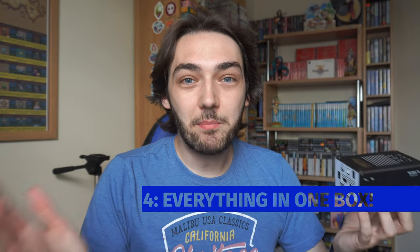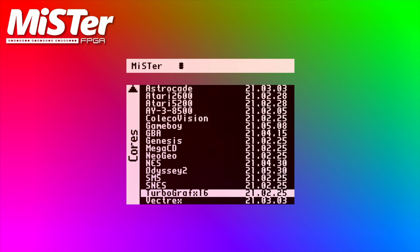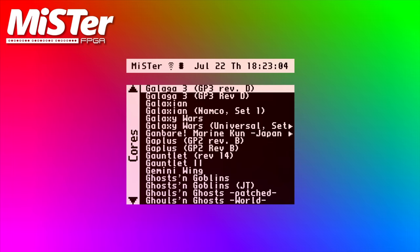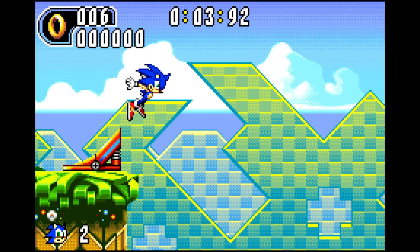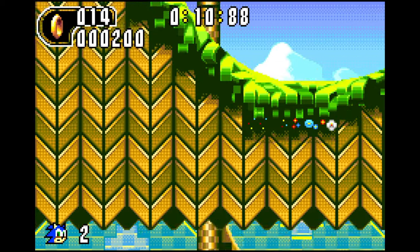Number 14 is just how amazing it is to have the functionality of all these different consoles, handhelds, computers, and arcade machines all in one little box. I used to have 22 consoles plugged in at one point, but since I'm moving house having this little box with everything inside it is just a dream come true. You can also do a similar thing with a Raspberry Pi, but from what I've heard the MiSTer is the superior product — let me know down below if you use a Raspberry Pi and whether you'd want me to do a comparison video.